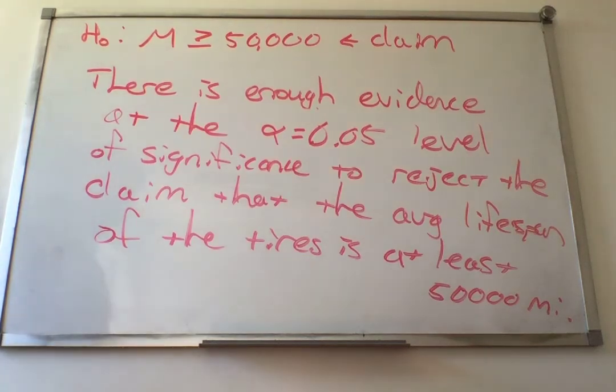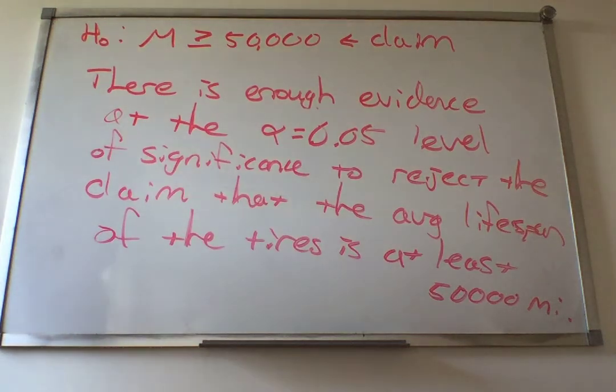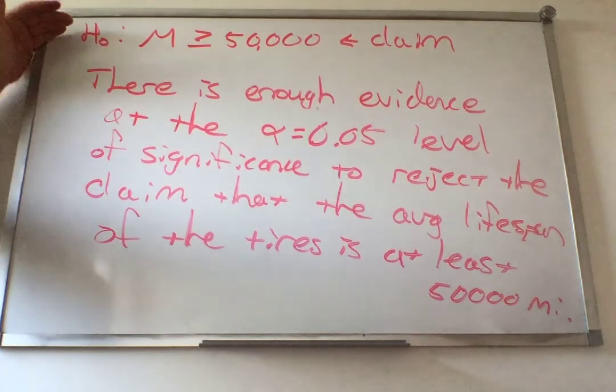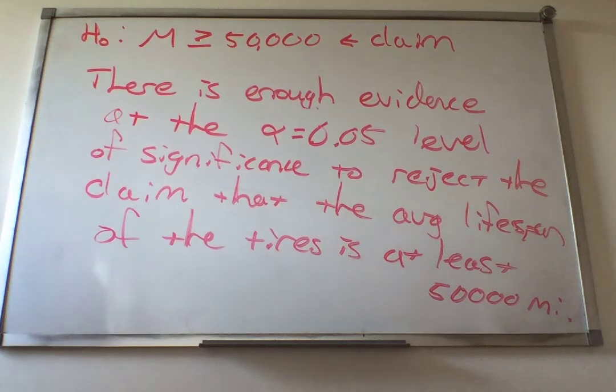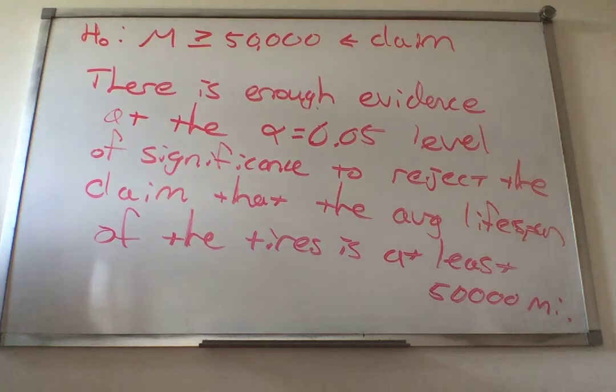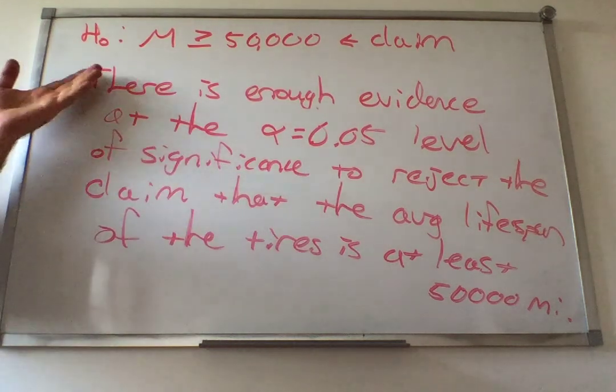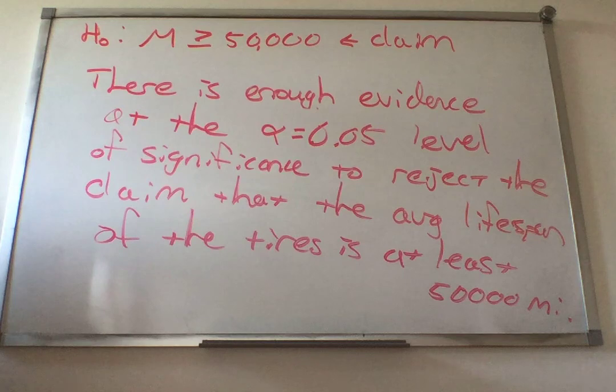Now, when we go over to the next section, 9.3, the only difference is we're going to be using t-test, and we don't know the population standard deviation, but everything else is the same. How we calculate the p-value, how we set up the null and alternative hypothesis, how we decide whether it's a right tail, two tail, or left tail test, everything's the same. Different calculator function. How we write the conclusion is the same. So the main important part here is deciding whether you're using a z-test or a t-test.